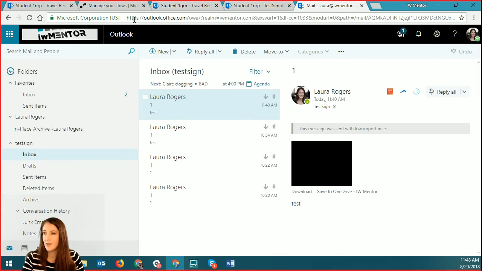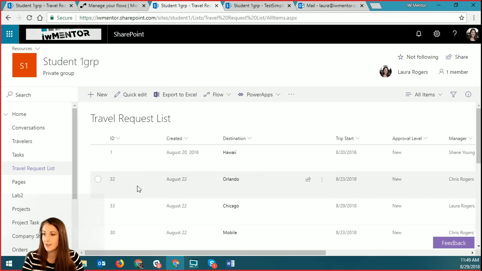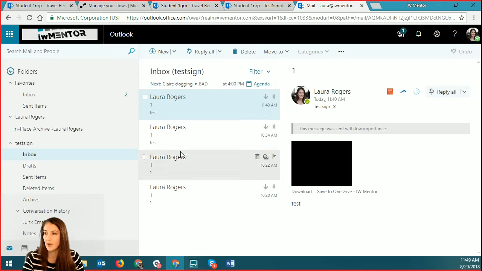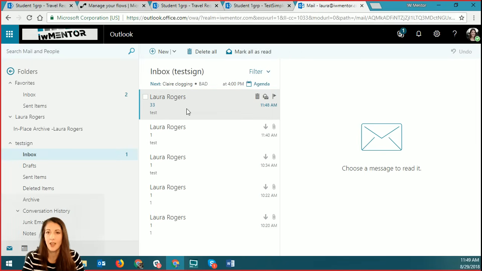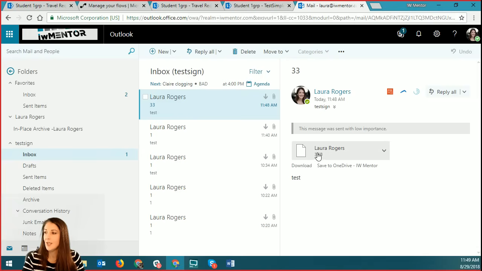So it takes this test 48 and sends it as an email. What item is it? It is item 33. So it should have a subject of 33 when the email arrives. Yeah, 33. Look at that. Yay. The image came across wonky though.